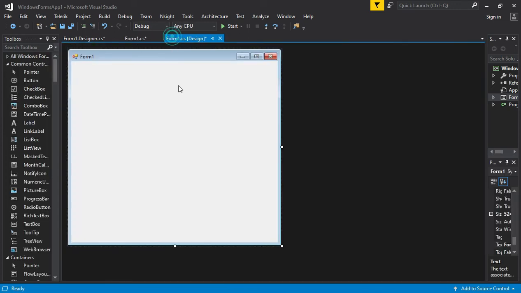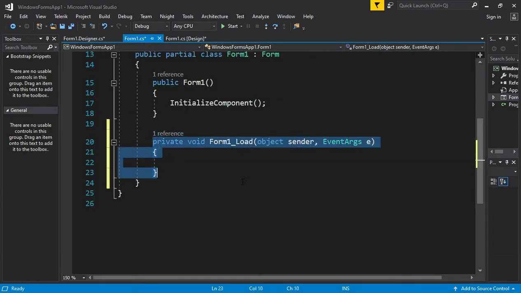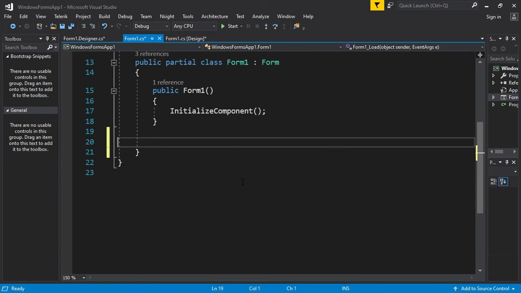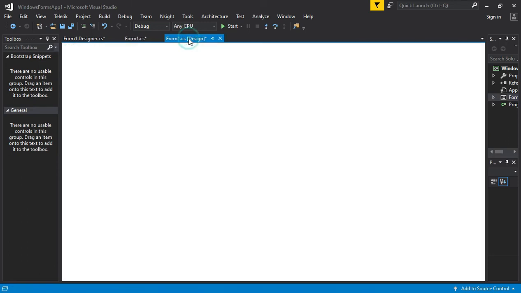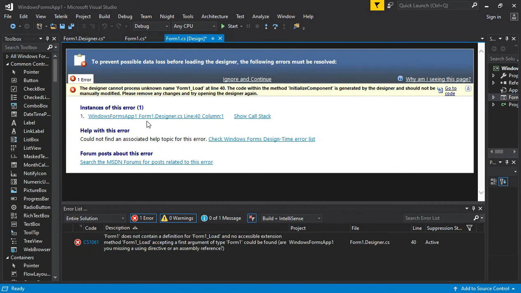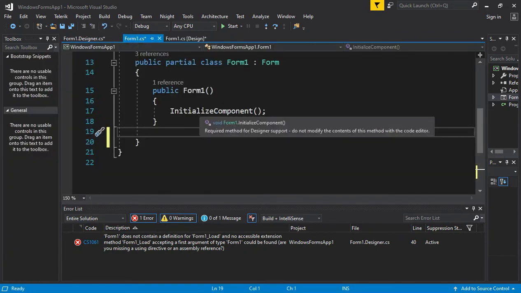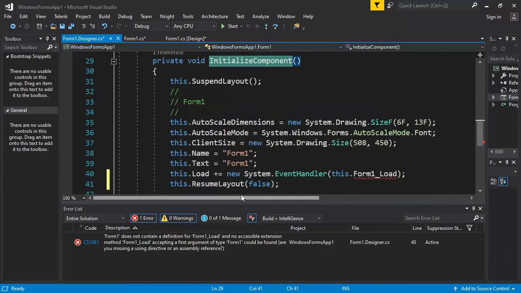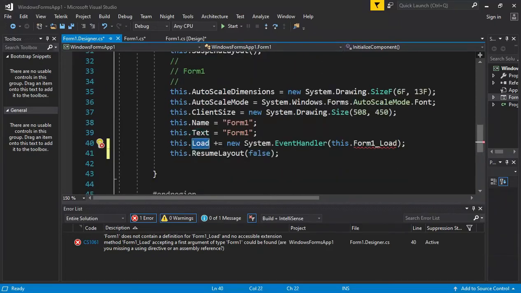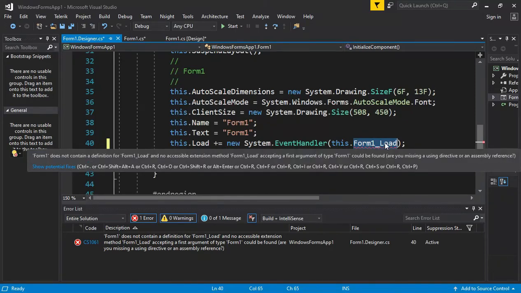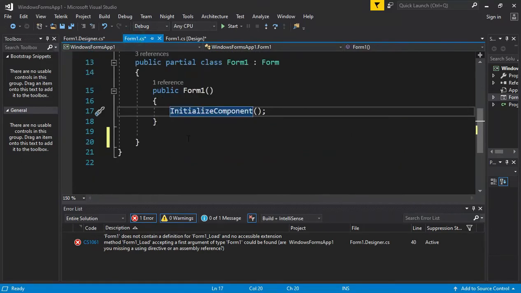So let's go back to our form designer. There's no error that we encountered yet, but as we go back to our form designer after we delete the sub procedure for the Load event, it will raise an error. This is because inside of our form, under InitializeComponent, we have this definition that the Load event is associated to a procedure named Form1_Load. But it seems that Form1_Load does not exist in our code view because we have deleted it already.